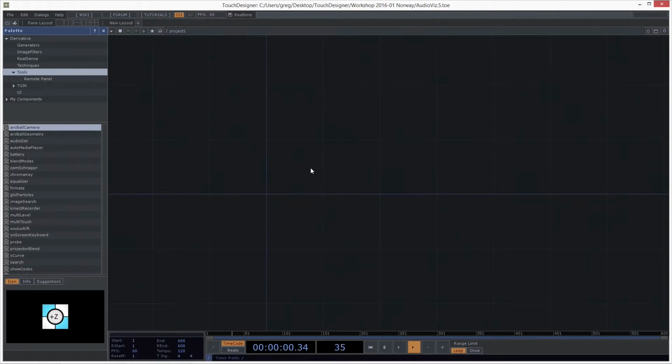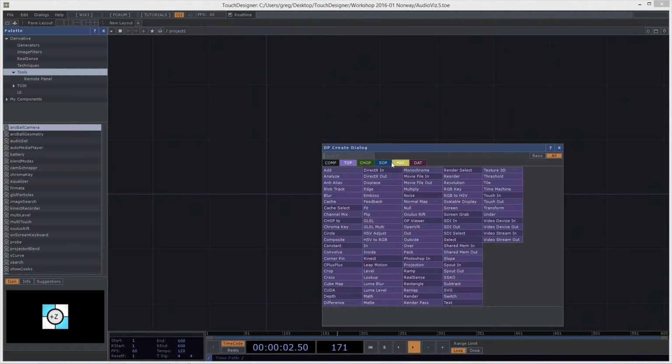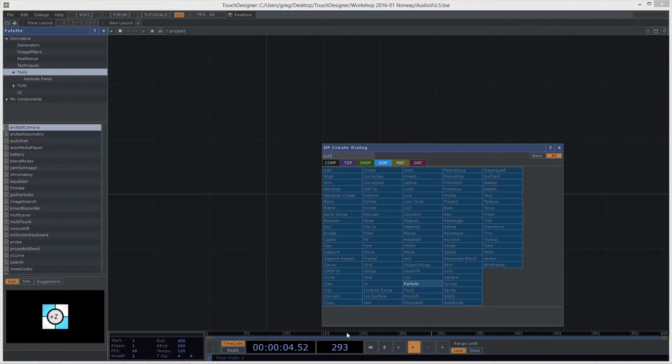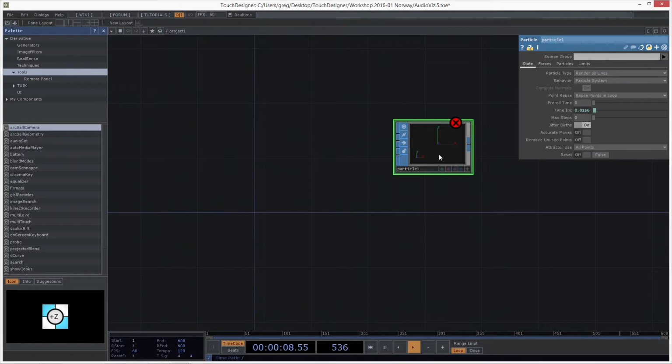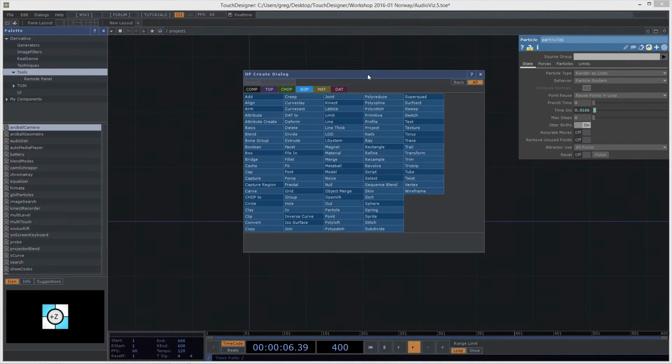So the basis of this whole thing is a particle system, and we looked at the particle system shortly with Ben. What we also saw was that the particle system, when you put the node down, comes up with an error because it doesn't function by itself. It's a sub particle system, because the particle system is a surface operator.